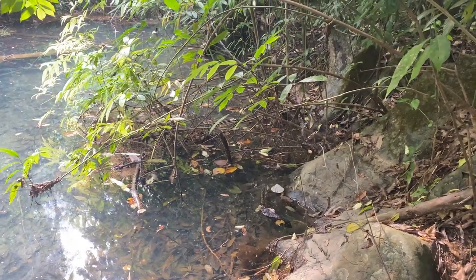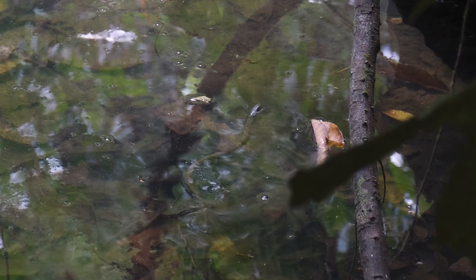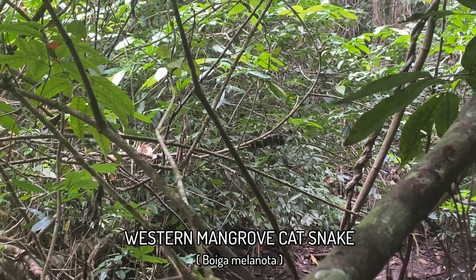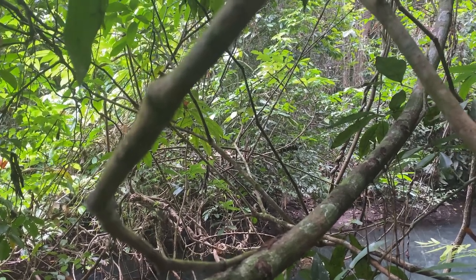Just touched down in the forest for a late afternoon walk — going to check out a cave I know, then have dinner and head out herping afterwards. First diurnal snake of this walk is a young triangle keelback — I'll circle its head poking out from the water but I can't catch it as it's aquatic and I don't have my tongs. While trying to get a better shot of that keelback, look what I just spotted — a mangrove cat snake resting above this stream as well. Two for the price of one. The average snakes on a daytime walk is like 0.1, so huge overperformance in the last 30 seconds.